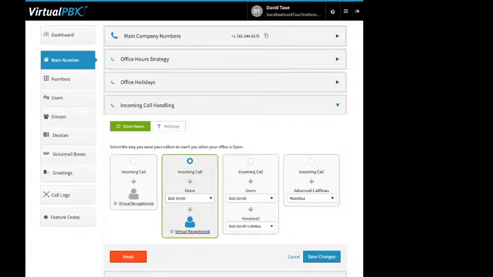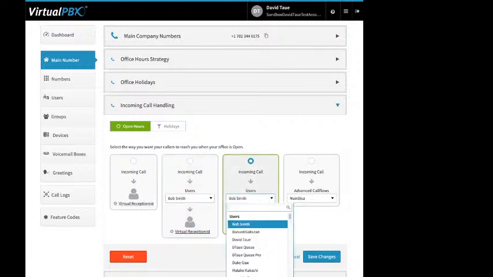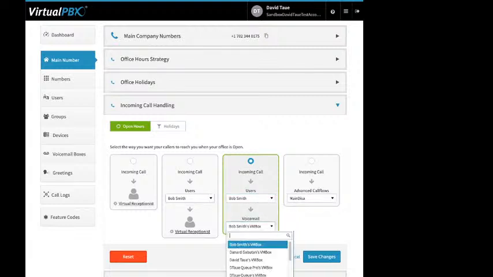If they're not able to, then the inbound caller gets to your virtual receptionist so they can click a menu option or enter an extension number. Likewise, this third option here, call comes in. Again, you can offer it to groups, users, devices, media file, etc. But if they're not able to pick up, it can instead go to a voicemail box you choose.